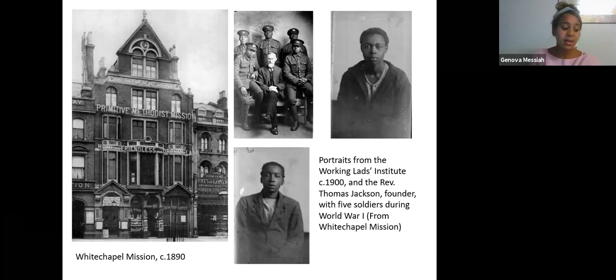Not too far from Aldgate, next to Whitechapel Station, we have the Whitechapel Mission. The mission in 1876 began as the Working Lads Institute, which was based at number 285 Whitechapel Road, next to Whitechapel Station. The building still exists today and was then run by a Reverend Thomas Jackson, who had worked in the East End of London for over 56 years. He used this as the basis for his work in Whitechapel and the mission's many activities, including free breakfasts and penny dinners for local children, a medical mission, free legal advice, and a night shelter for homeless men, which also distributed food and grocery tickets to the poor.